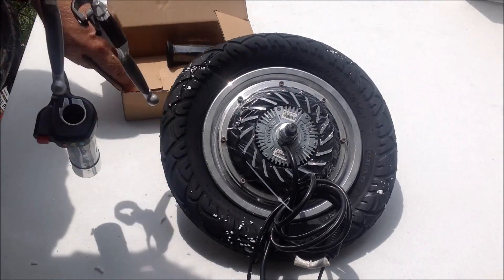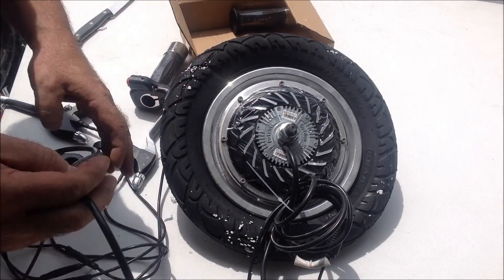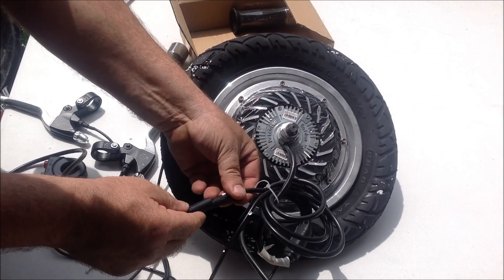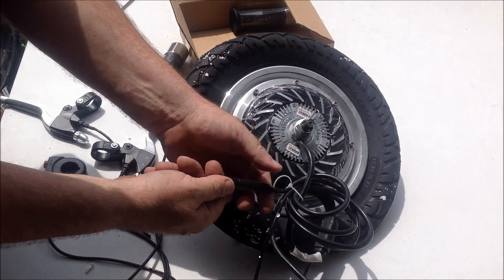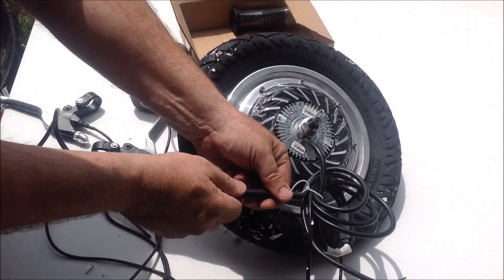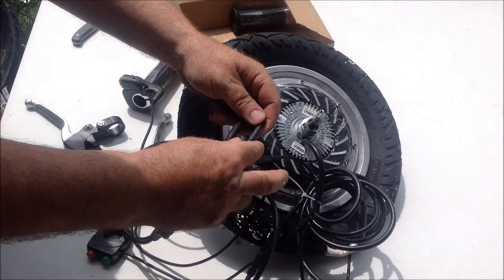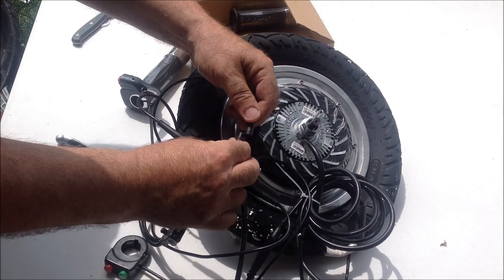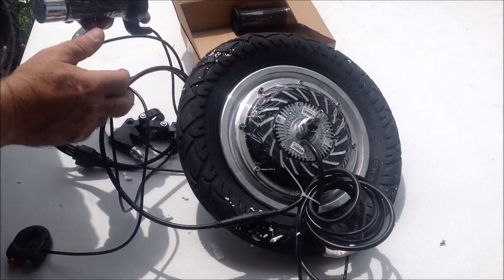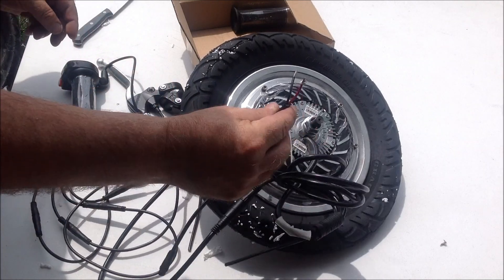In the box you have a set of controls. These are the new Vector wiring harnesses — the plugs are much better, new and improved. You just spin them and push on; you don't have to line up any arrows. When you take it apart you can hear a popping sound. Nice waterproof design — even all the small plugs are the same, just spin it, line it up, pop when you open them. You have a throttle, two brake levers, cruise control, a horn, an engine switch, and your power.